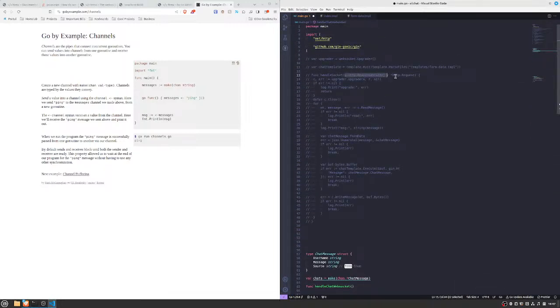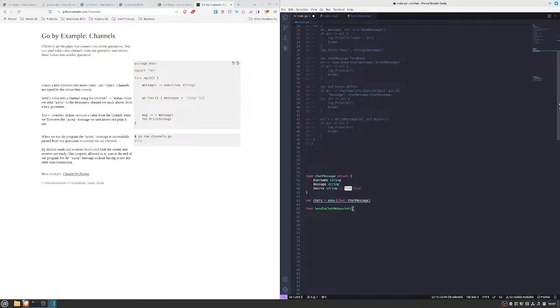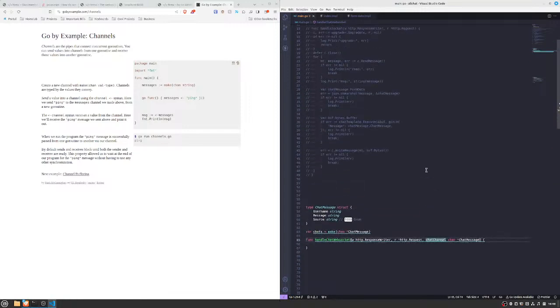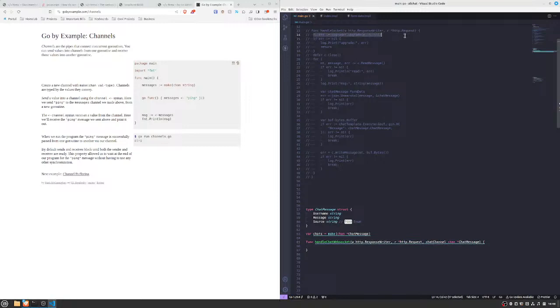It does need these things, but since I'm not interested in passing it directly to my web framework, I can add other things to it. So it's going to have the response writer, the request, and then the chat channel, which is of type ChatMessage. So it can read from that channel, not globally. And then some of the logic is going to be the same.